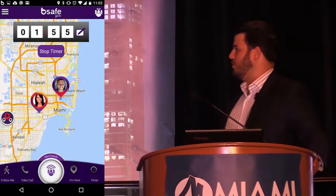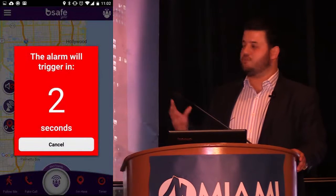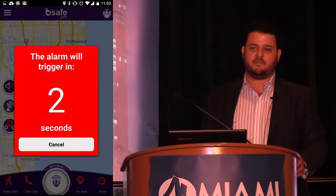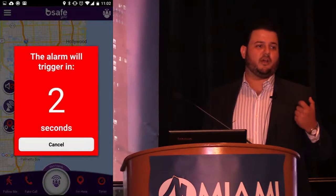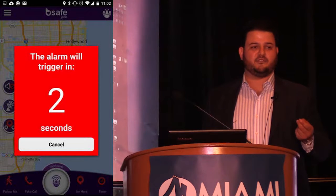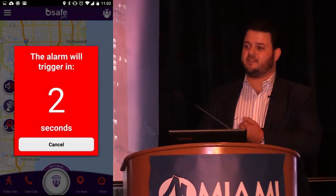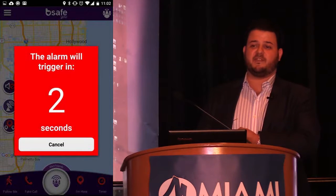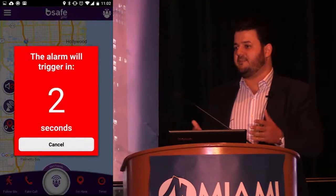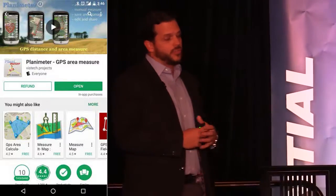The way the app works is you can set it on a timer if you're on a showing. The app will remind you as the timer clicks down. As you can see on the screen, it says the alarm will set in two seconds. Once that alarm goes off, your phone automatically turns on the video camera and starts recording everything in front of you. Your microphone also turns on and records everything being said around you. It then sends an email and text message to your sphere with your GPS location and a link to the video and audio recorded. This is not 911, but it is an extra layer of security.